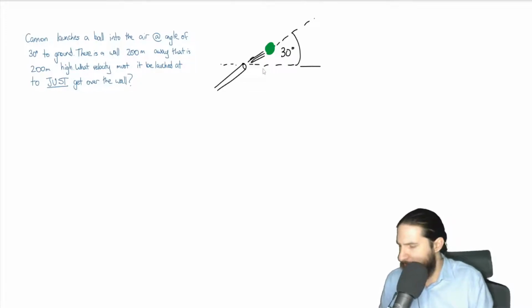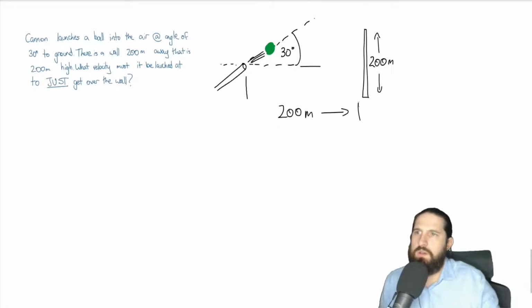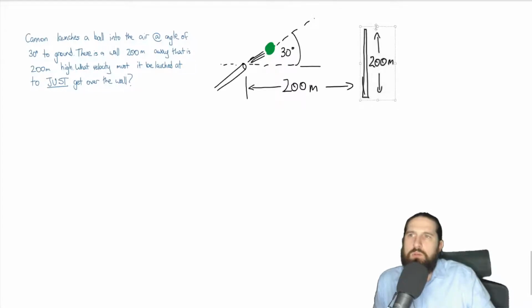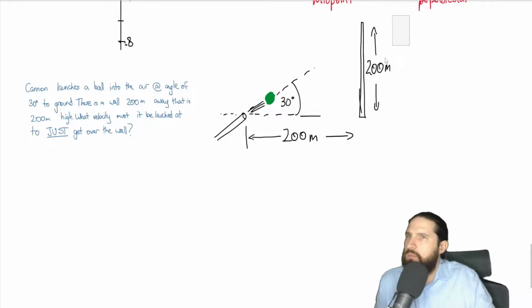So let's just say this is a perfectly submerged cannonball. There's a wall 200 meters away that is 200 meters high. Okay, so not to scale, but 200 meters high and 200 meters away. Careful, I don't want to put it like that. It's the distance from the spot that it was shot. Let's stretch both those out. So that's 100 meters, and that's 100 meters. Actually, let's do this. It was shot. That's a little more fair.